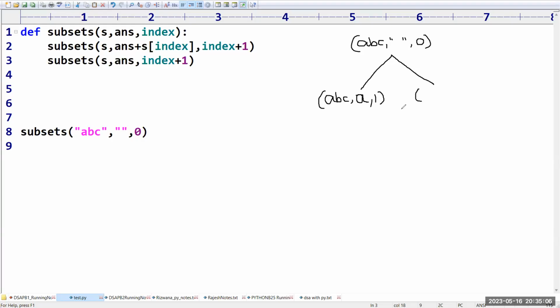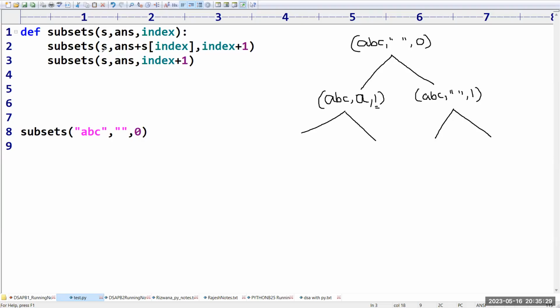In the second case, what are we doing? Sir, the original string we are not altering. It will be the same. Here we are not selecting the 0th location. That means you will get the empty string only, and the index value is +1. In this case, again, you will get two places. Sir, the index value is 1. That's why you are going to get two choices, because two calls are there.